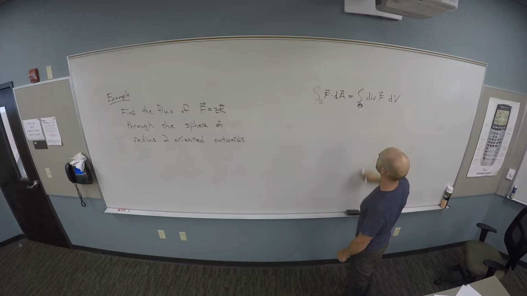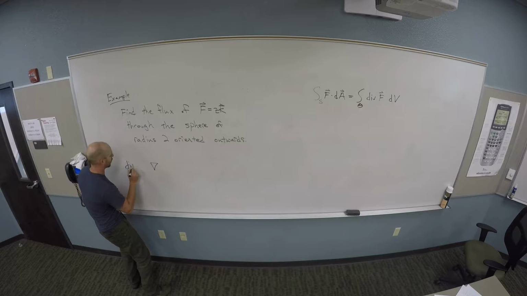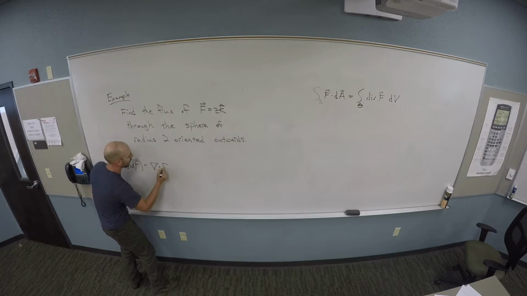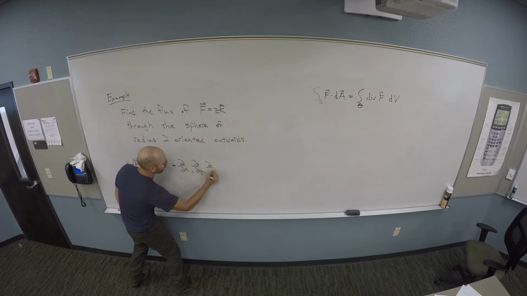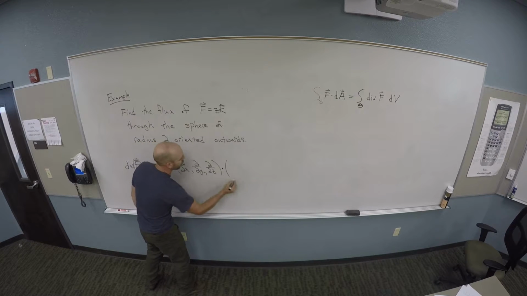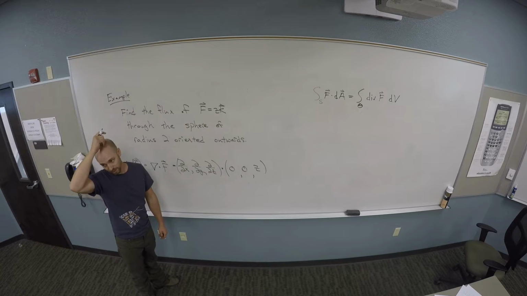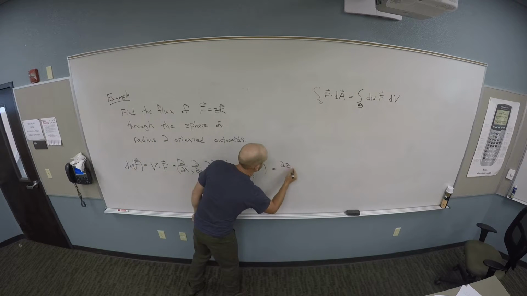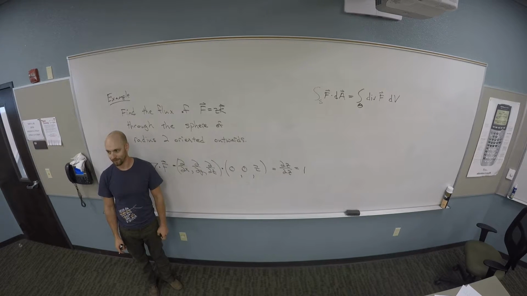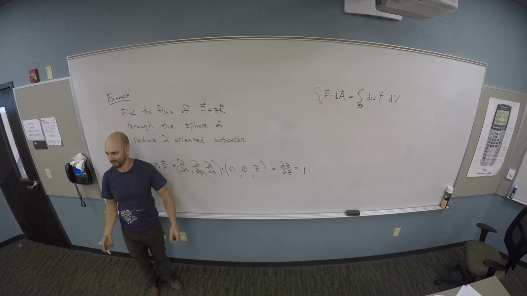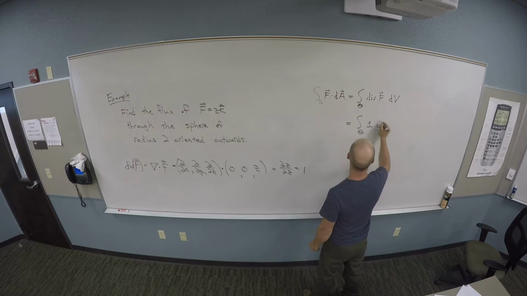So what's the divergence of my vector field F? I want to find the divergence of F, so I take that nabla thing and dot it with F. I'm looking for partial with respect to x, partial with respect to y, partial with respect to z, dotted with 0, 0, z. So just dz/dz. I get dz/dz out of this, which is 1. What's the change in z as you wiggle z? 1. So I get out of this the integral over a sphere of 1 dV.